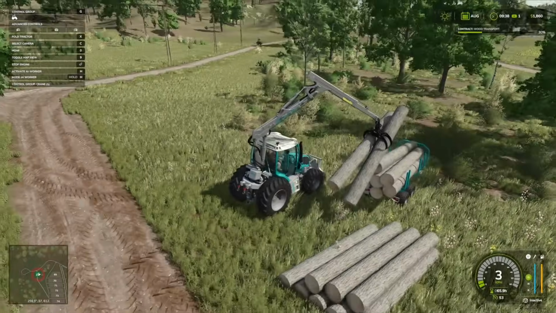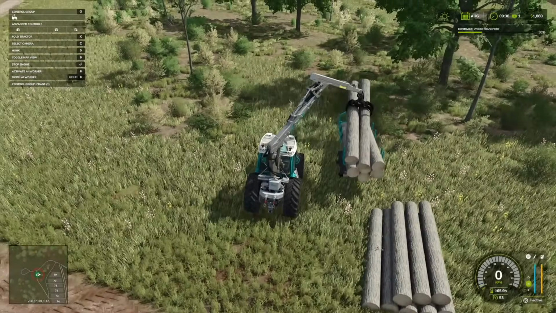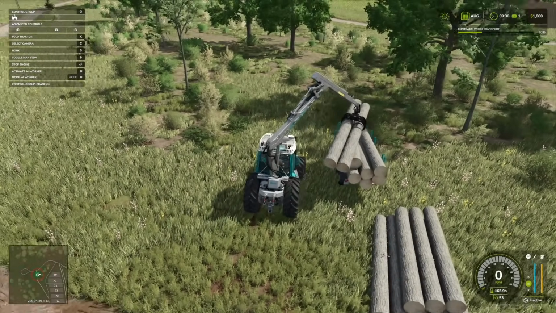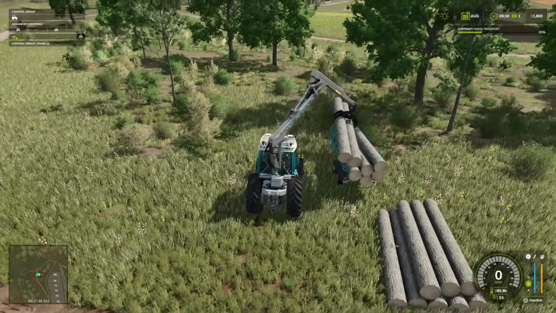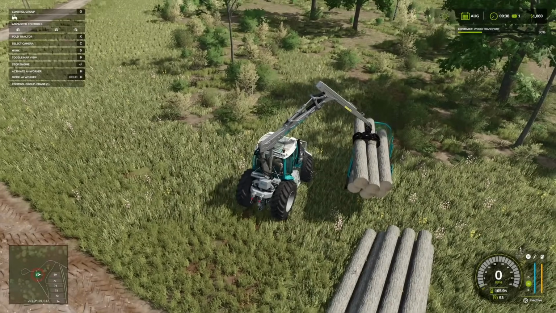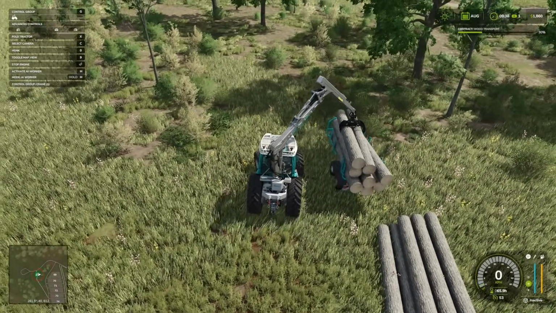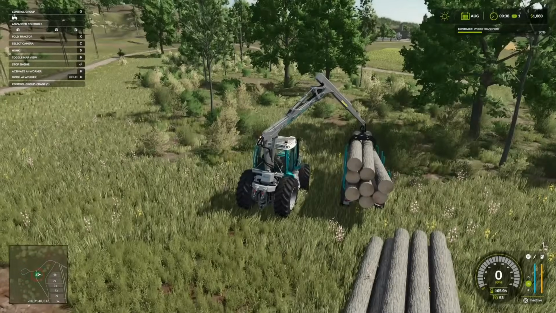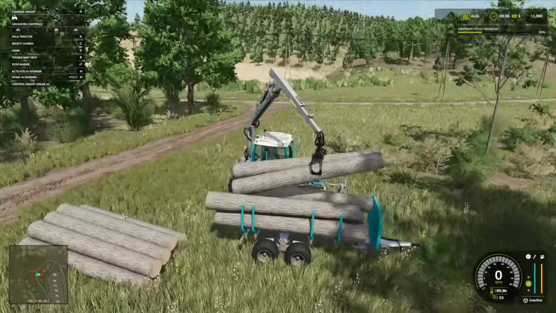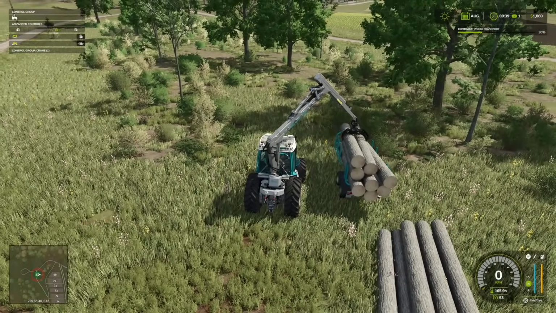Few more. I think this should be able to get the rest onto one more load. Drop this down. We're gonna turn this. There we go. Just like this. Hopefully this doesn't roll off. Looks like it might. And I really got to grab it in the middle. It makes it more difficult to maneuver. Let's see what happens.